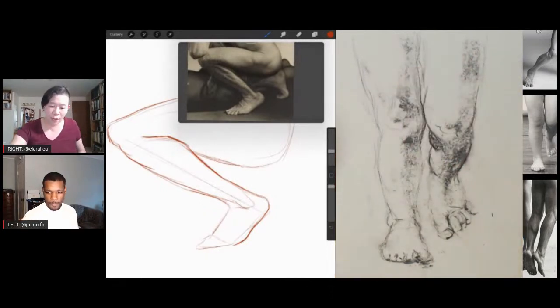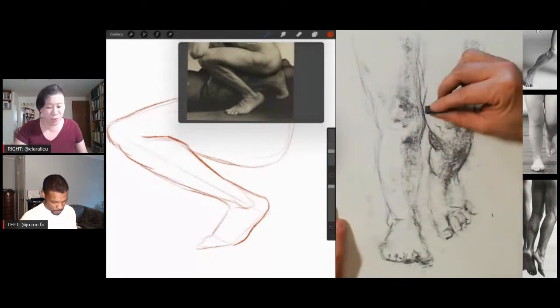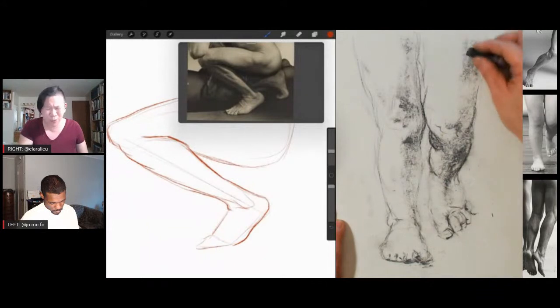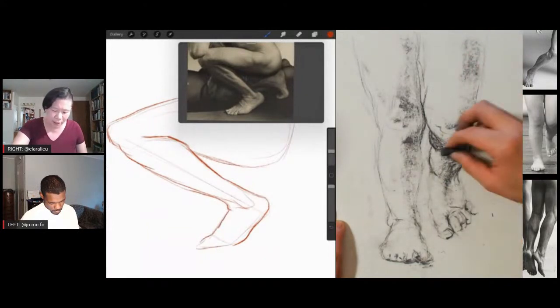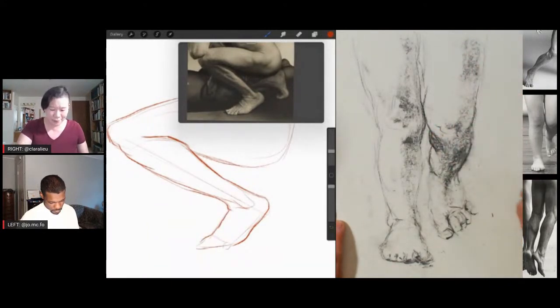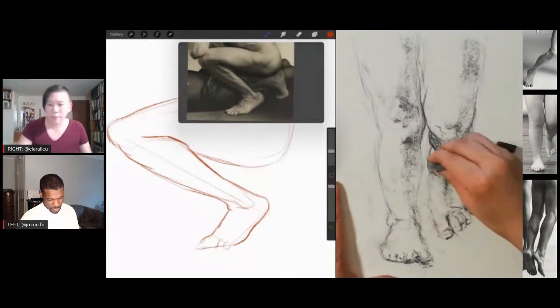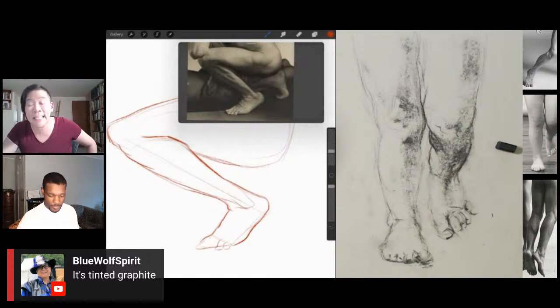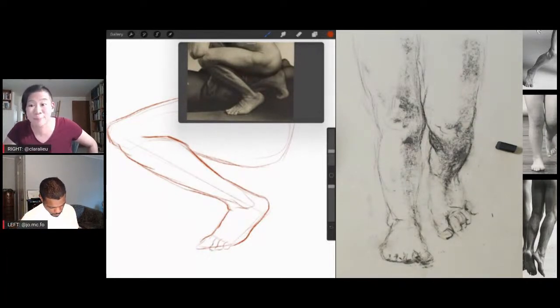Well, I'll tell you, this graphite that I'm using, it's really soft. It almost feels like charcoal. It feels more like charcoal to me than what I typically think about as being graphite. It's weird. Oh, okay. Blue Wolf Spirit says it's tinted graphite. Okay, so I guess it's graphite that has a little splash of color. I feel like I'm talking about a margarita.